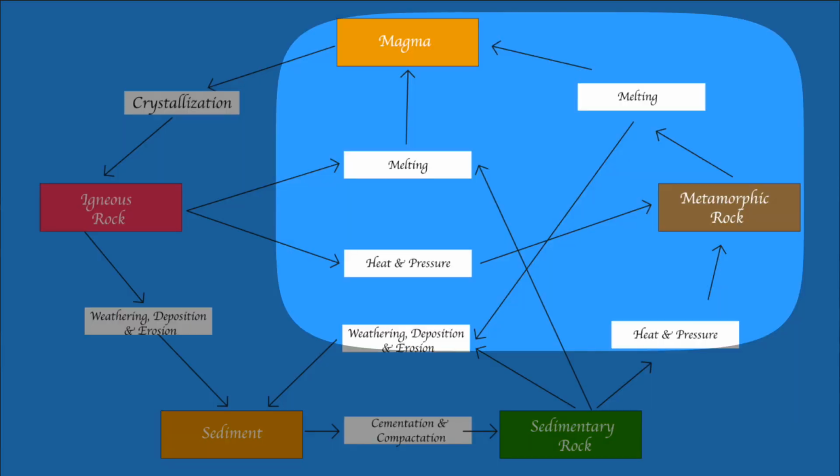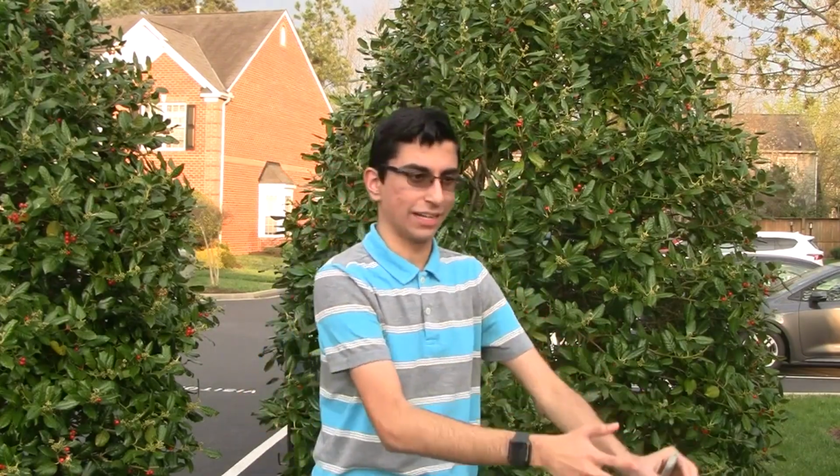Now time for my favorite rocks, metamorphic rocks, and these are rocks that have been changed from what they used to be by immense heat or pressure. Sometimes I think of high school and middle school as the formation of metamorphic rocks. Before, we were igneous rocks or sedimentary rocks, and now we all become metamorphic rock because of the pressure of high school and middle school. You know, that's a good way to remember it. That's how I personally remember it.